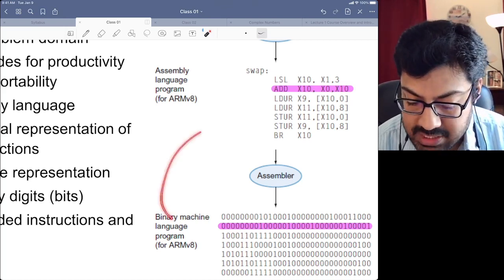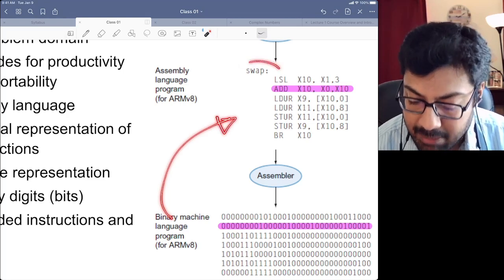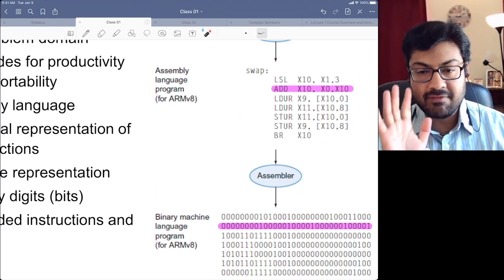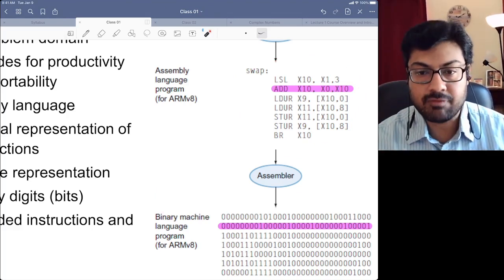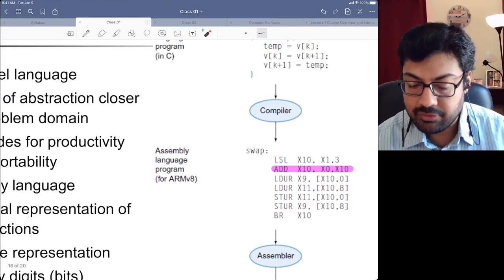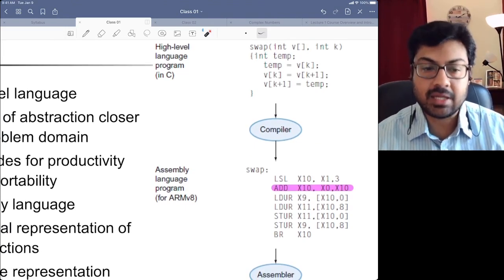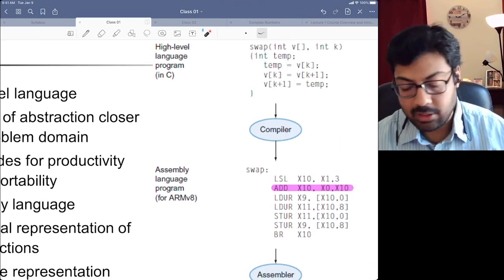So then we moved to assembly. And then even that became a little bit more tedious, because to see it in a very algorithmic way is not that straightforward. So you go one level up. You say, all right, I'm going to write it in a high-level program. A compiler can translate that into assembly. An assembler can translate that into machine language.